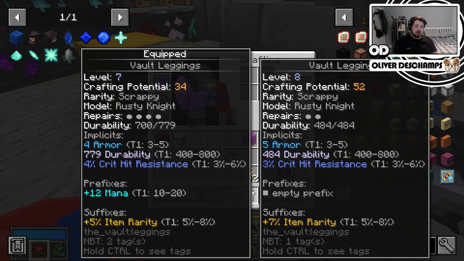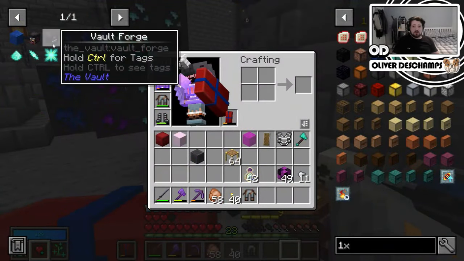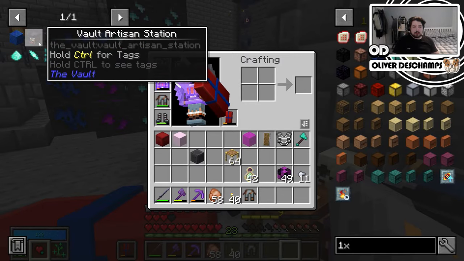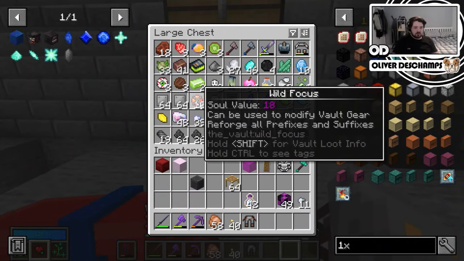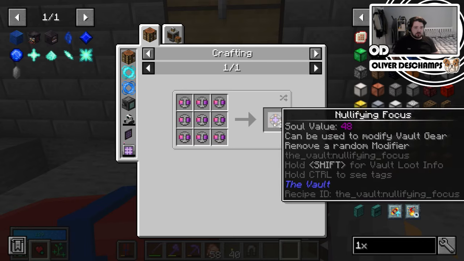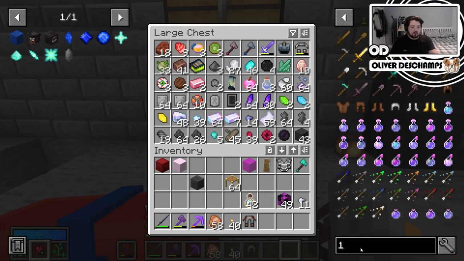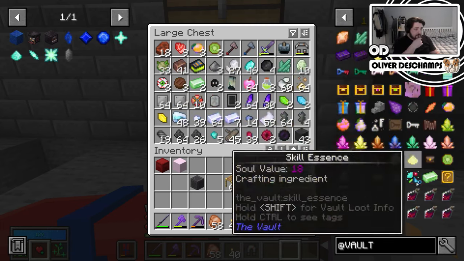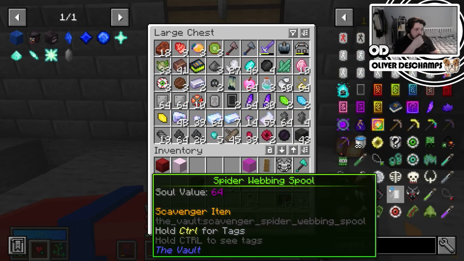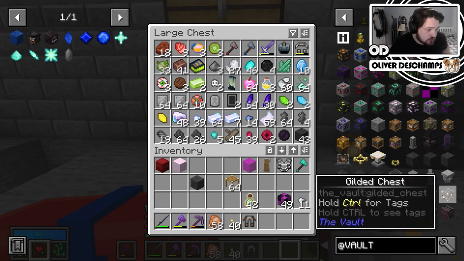Less crit resist, but more armor. We can put a prefix on it, which needs the... We basically use these. They can be used to modify gear. It doesn't show me what table it has to be used on, though. Here we go.